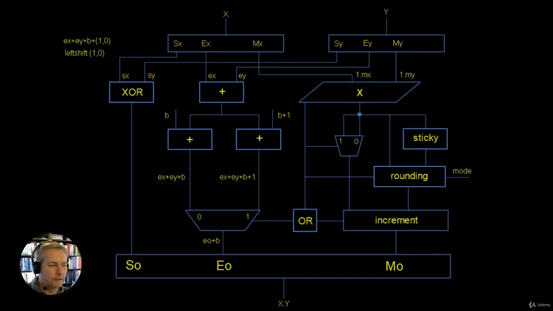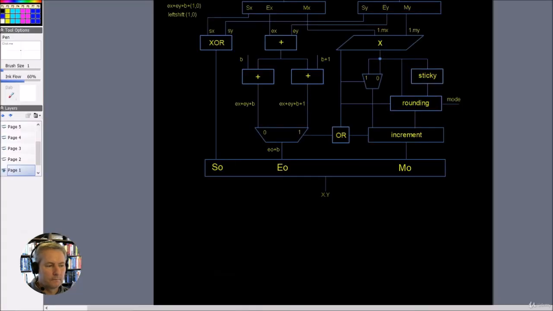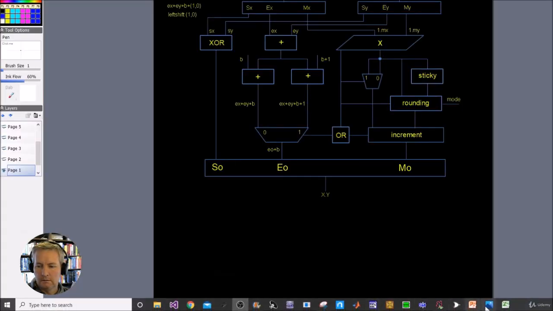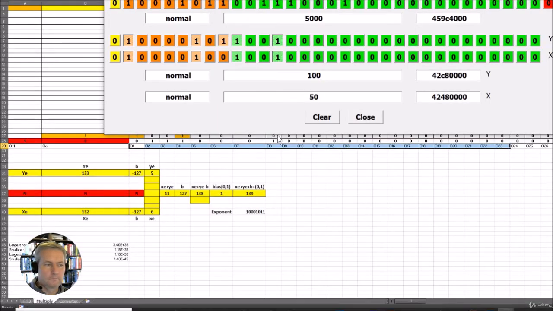So let's look at the 48th bit of the multiplication there. Okay, so we've got the 48th bit of the multiplication as a value of 1. So whenever it's a value of 1, we know we're going to have to choose the ex plus ey plus b plus 1.